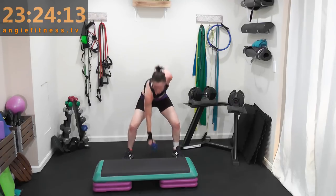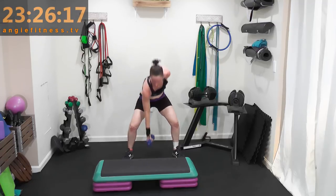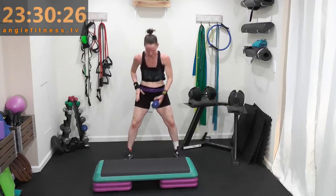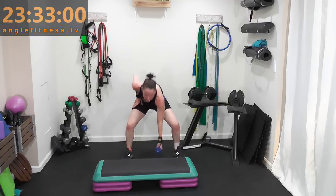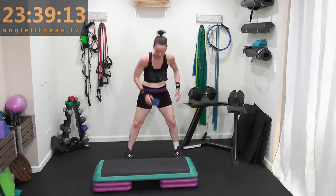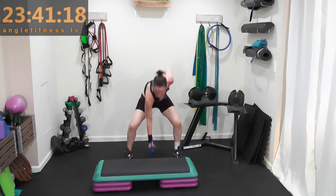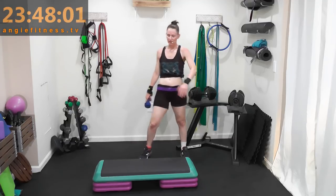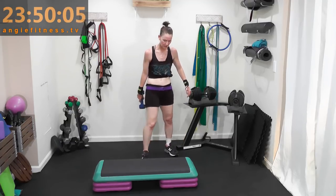Three more intervals, low impact style to push. I know you got this with me. Woo, come on. Let's go. Come on, push. Four, three, two, shake it out. Shake it out.